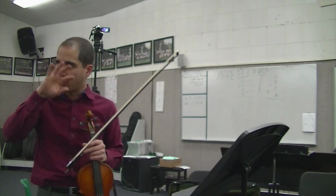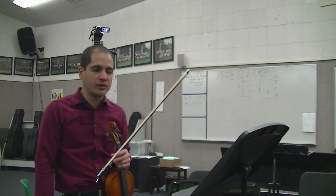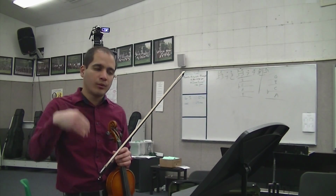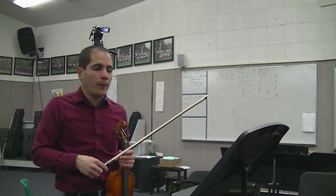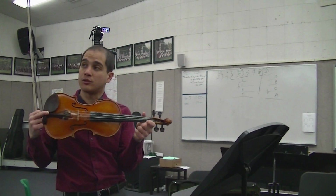That takes us through that whole little echo section. What I would suggest is be very careful about the notes first, practice that up, and then come back and put in all the dynamics and make it musical. When you're on the E string, be careful, because it is F naturals for this whole section.